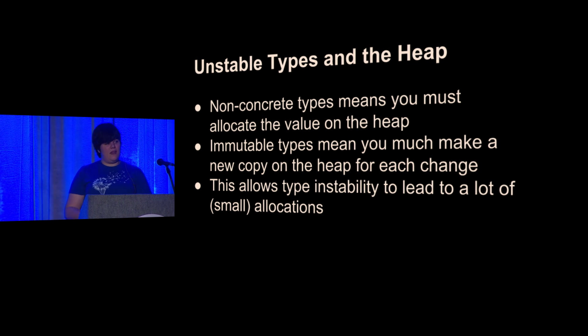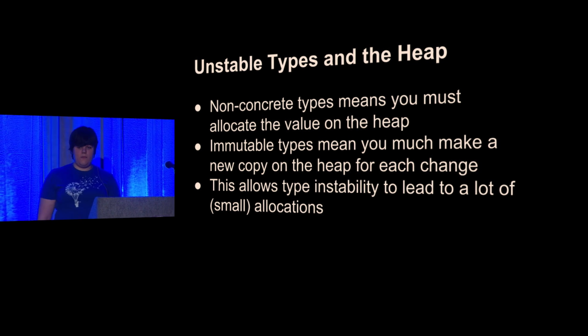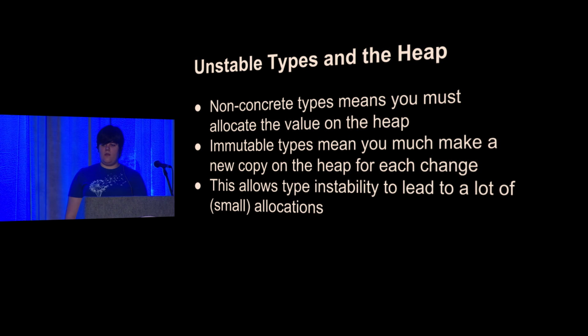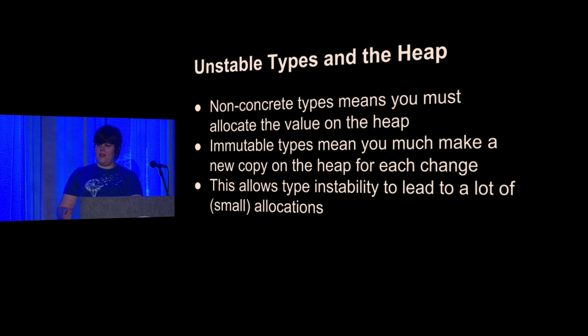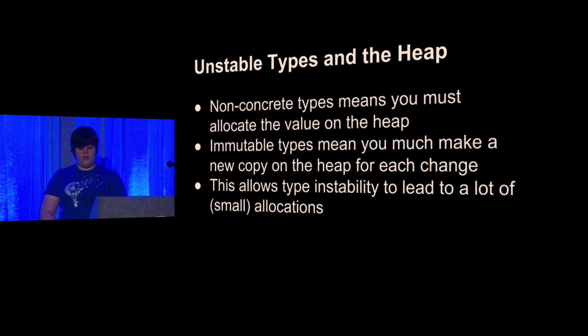It might be mutable. Somebody else might have a pointer to it. It could be an array. Who knows what it is? And so if it's not concrete, you allocate it on the heap. So you're allocating memory, and if it's an immutable type, so immutable types are value types. Most numbers are immutable types, like ints, where if you change the value, you should get a new instance of it out. So if you add 2 plus 5, you don't want to change 2 or 5. You want to get a new number that represents their sum. And so immutable types are often nice because if you have one in your function, it knows that it can copy that someplace else, like maybe put it into a register and start mutating it, because nobody else is going to have a pointer to it where it's going to change.